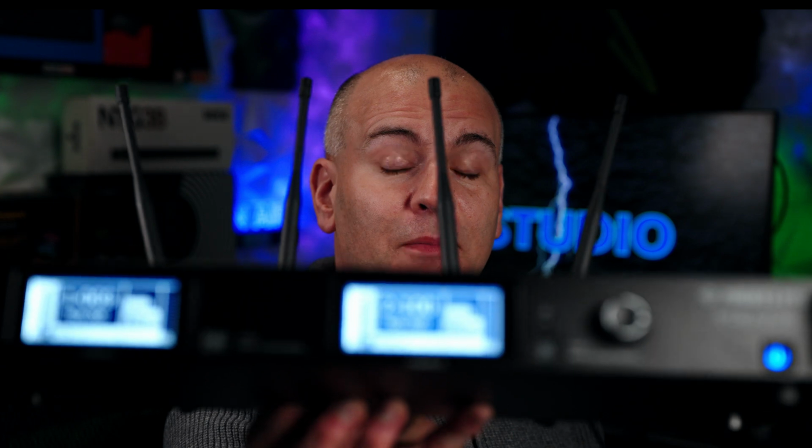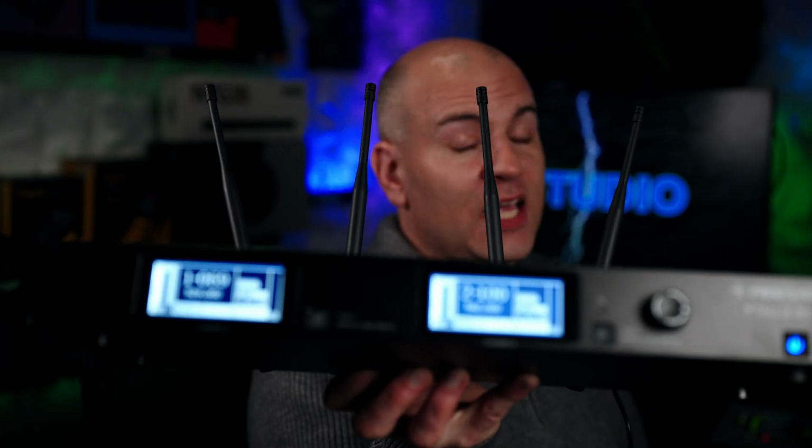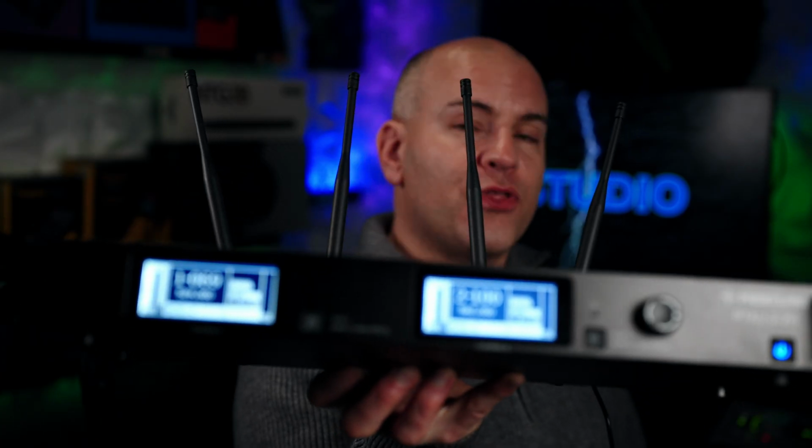Oh, wait. You want to know how much this costs? At this time, it's $419 US. That's not expensive. Not for this type of system, definitely not a rack mount system. If we're talking about the Apollo X8, which could go into the same rack mount as this, we're looking at something that's around $3,000, just around 8 of those. I could have 8 of those with 16 microphones for the price of that one audio interface.